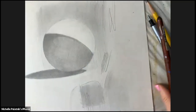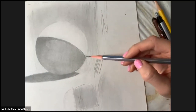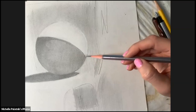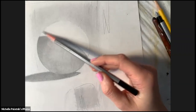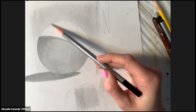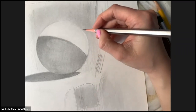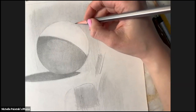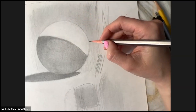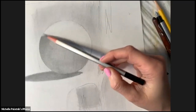The next thing for this sphere, you've got to go back and of course bring in more value until this clicks. Maybe you could do a little bit of an edge, but you don't want it to look flat, and you also want your drawing to be perfect. This is such an important thing: how two values come together, how they meet. Of course I didn't do any of this. This is the most important part. I didn't get up to that last week.